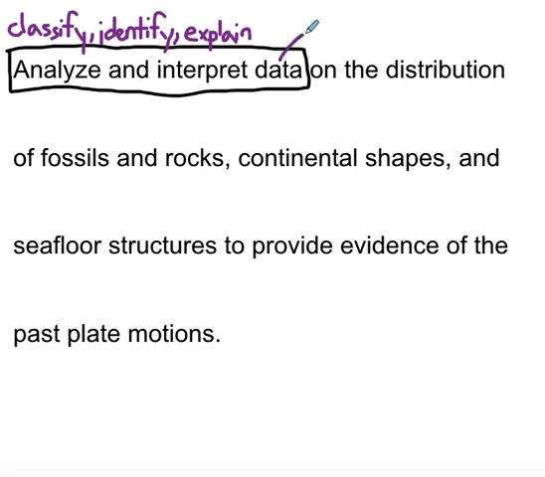And if you remember the data we're going for, that's evidence. Remember, evidence is like your proof. We're looking for evidence. We want proof. What is evidence and what is not? What is proof that something happened? Okay, so we're going to be analyzing, interpreting data. We'll be classifying things, identifying things, combining them, putting them together, explaining why they go together, and what do they prove. The evidence is your proof. We're going to be dealing with a lot of proof.